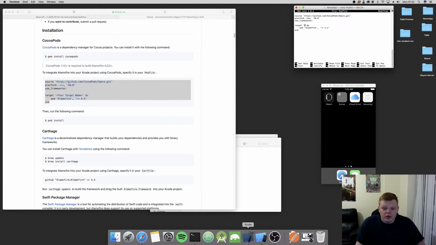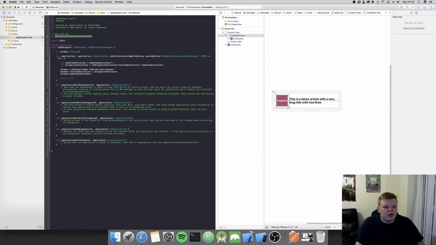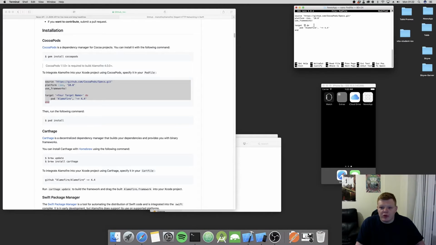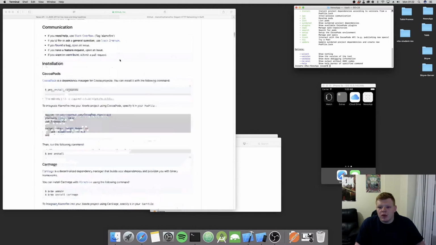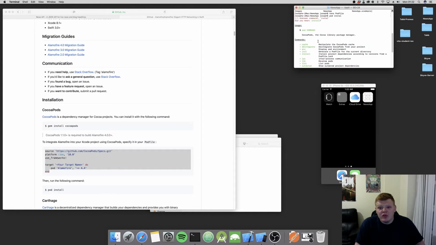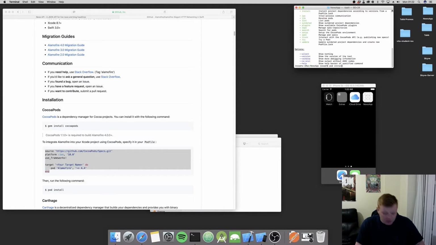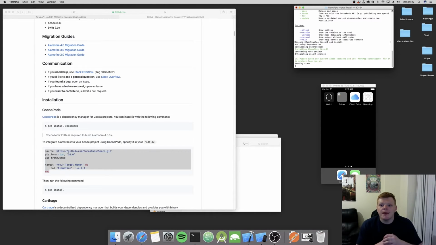Okay, did I close this? I didn't mean to close it, did I? Oh, yeah, I did. Yeah, it's just NewsApp with no spaces. Okay, so now if I do that, and then just do pod install once you've actually installed CocoaPods. Oh, I typed it wrong. Okay, pod install. My bad.